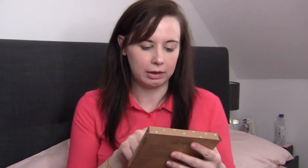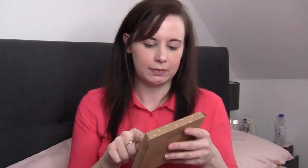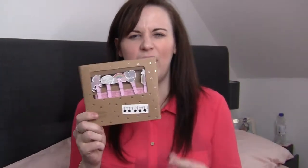And the last thing was for Olivia's room. It's just the 10 hanging photo clips. So it's got a unicorn, a little speech bubble that says sparkle like a unicorn, a rainbow with some clouds, a heart that says I believe, and a rainbow star, which is her colours, it's really cute: unicorns, silvers, pinks. And I thought we could hang some really nice photos of her from it.